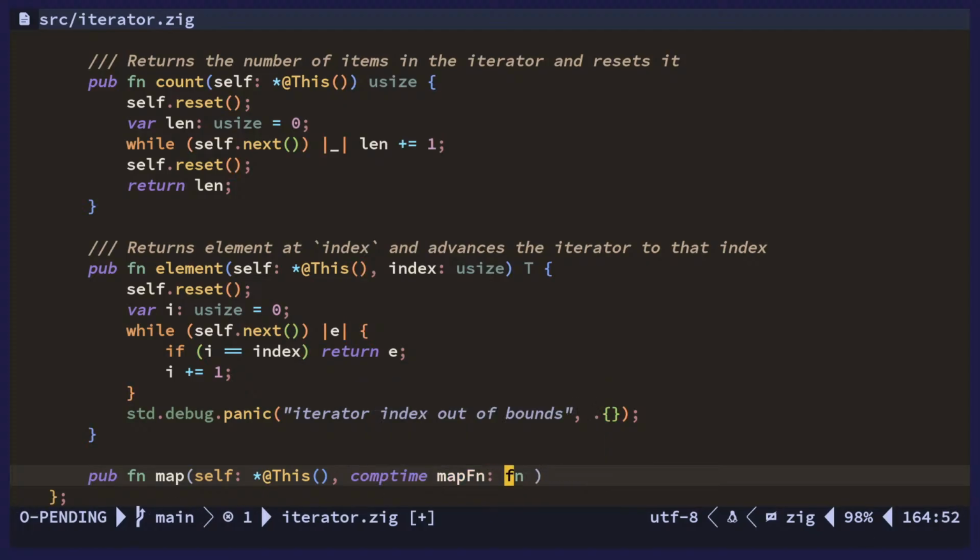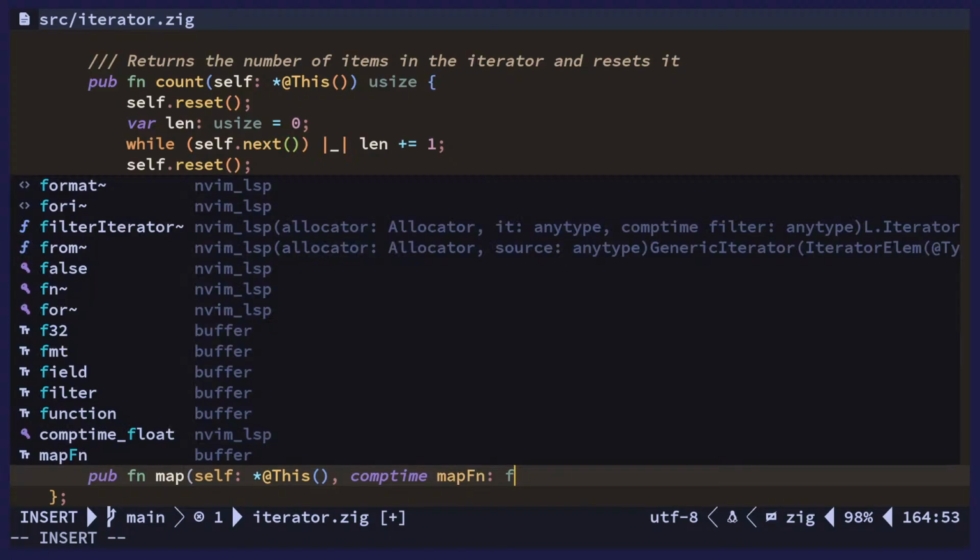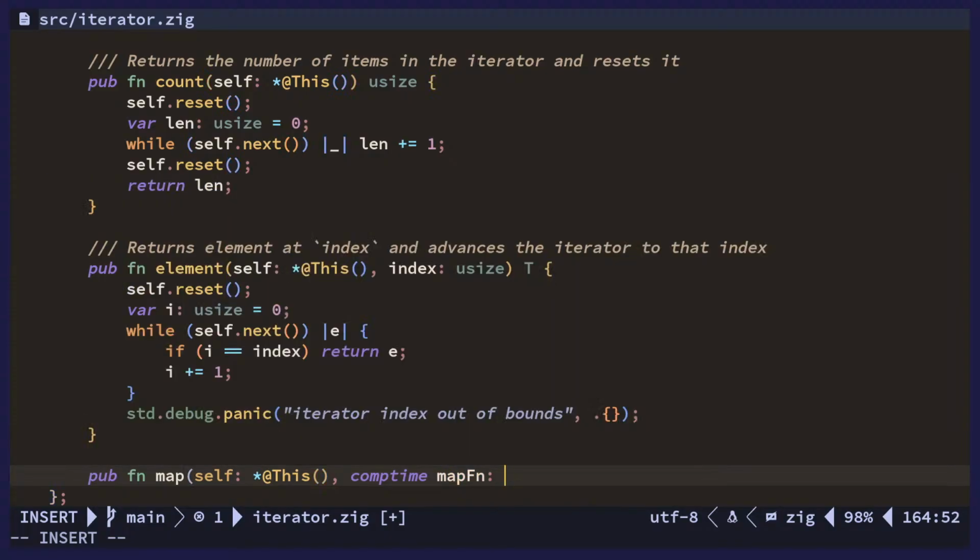Let's just make it a comptime function, which takes an element of T and returns some sort of element of U. I think this should be anytype, because we can infer the return type from that, unless we want to spell it out here, because then the LSP will also get it.